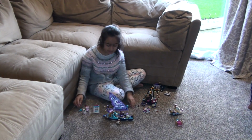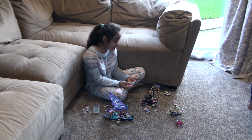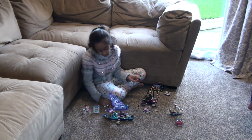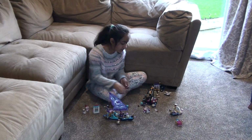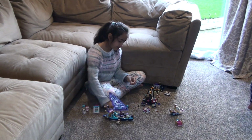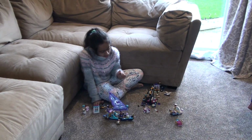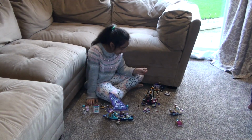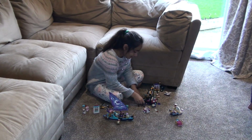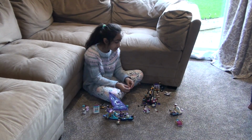Alicia? Yeah? Because our mermaid blanket, we have each other's mermaid blanket colours. Can we swap parts? Yeah. Actually, no. Swap what? Nothing. I thought we could, but I don't. But I do like blue more than purple. It's gone a disaster over here, so it might take us a while. Yeah, we might make a part two. No, we're not making a part two at all because then I'll have more videos and it's stuff and I don't really like it.